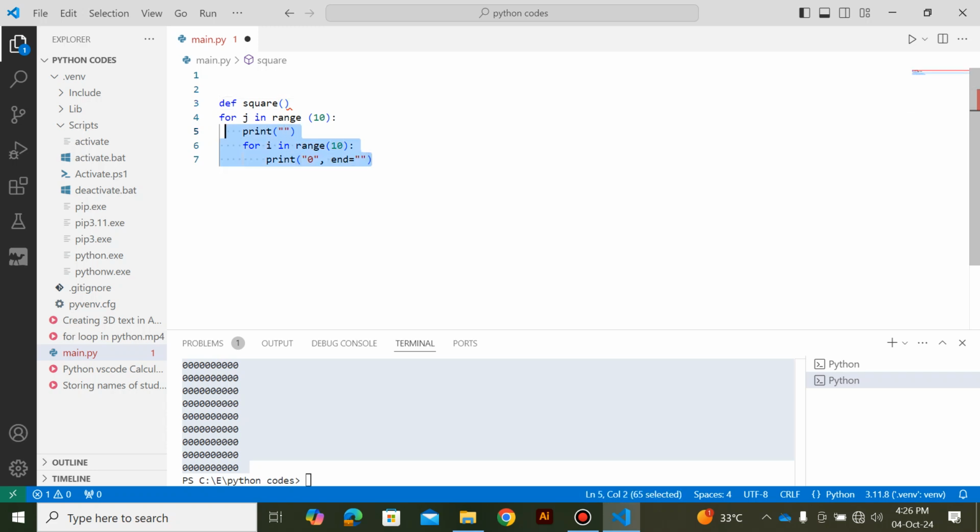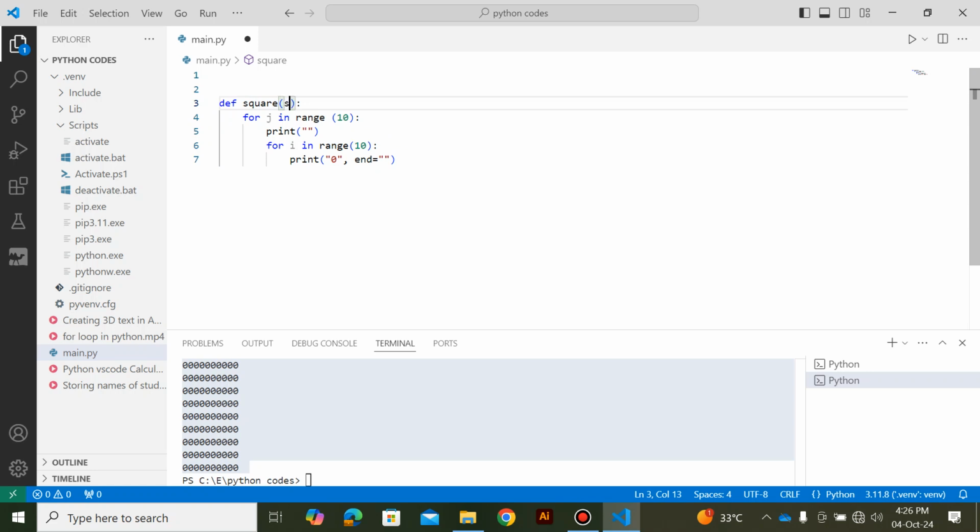So we shall select all this, and this function definition with colon, we shall select all this and press the tab button. So everything, these nested for loops, will now be inside this square function. So what will be placed inside these round brackets?